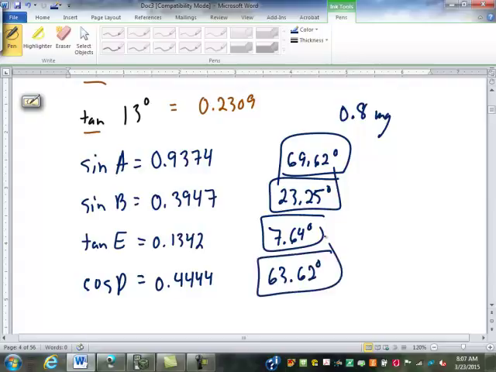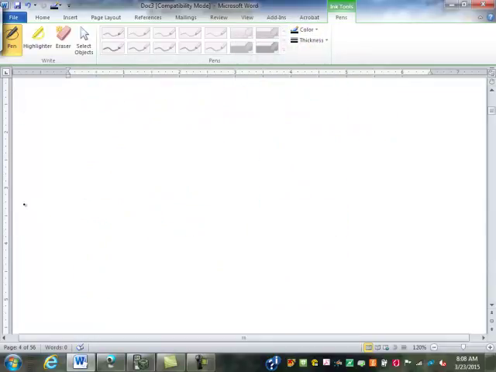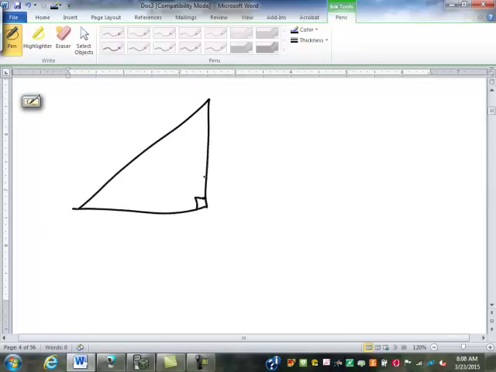Okay, so we've spent a few days doing calculator work on these functions. Now, the meaning behind all of it. Why have we done it all? Well, it comes down to finding missing pieces on figures and drawings and triangles. If you're given a triangle that looks like this, and you're told that the hypotenuse here is 15 millimeters, and of course you're given that this is a right angle. At this point we have to be given a right angle or none of this stuff makes any sense. Pretend that's a straight line. And you're told that this is 31 degrees.